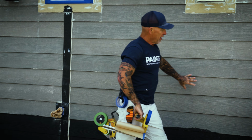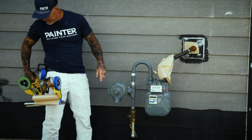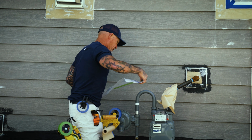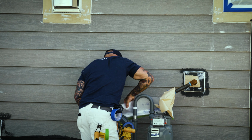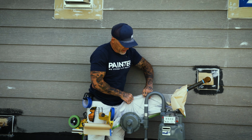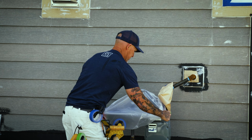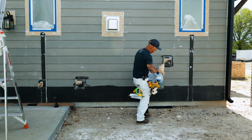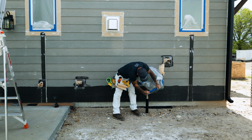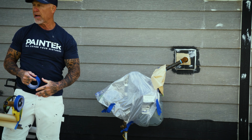So this is masked off. All this won't get any overspray on it. If you're concerned about overspray falling on this, I can take some plastic and drape it over it if I want. In this fashion right here, I'll just take some plastic, tack it around, pull this up and over. I wouldn't be concerned about it myself, but you might be, so you might want to mask it off. I'm going to drop some plastic over that. So now overspray is not going to get on there. Just tack that down so it doesn't blow around in the wind. And now your gas fixture is protected also.